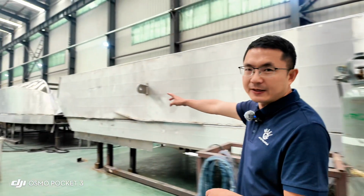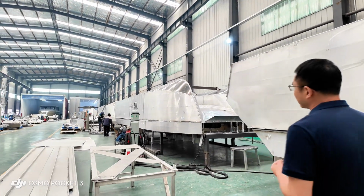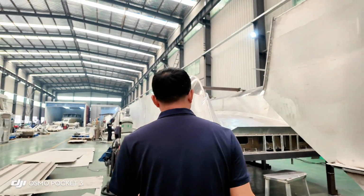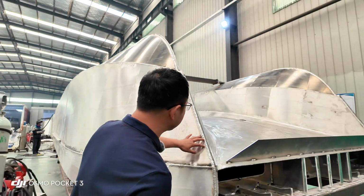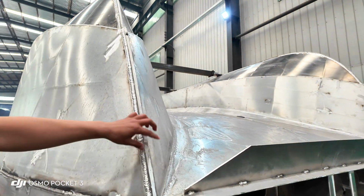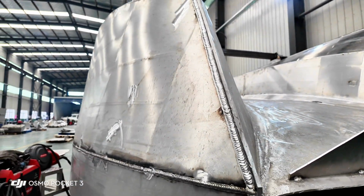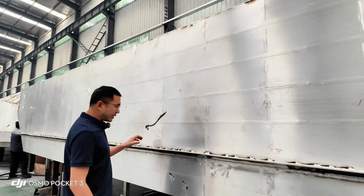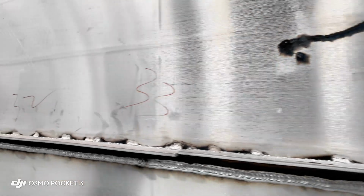This is number 2, and we have number 3. Now it's still doing all the interior welding work. So you can see the very thick keel for this boat. The welding is all finished. We put this plate for controlling the deformation of the boat, so it looks straight and beautiful.